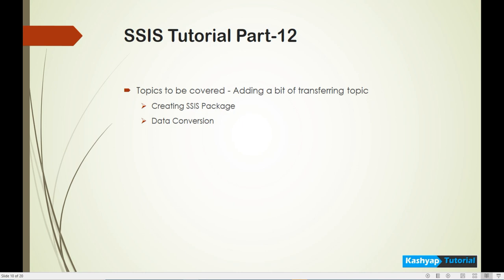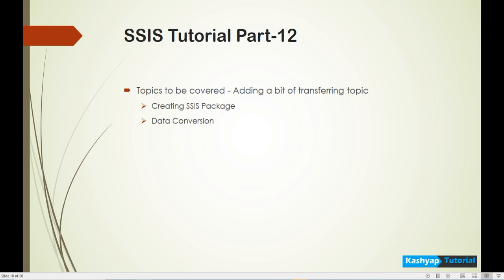We may come to know that some data is in the wrong format. Let's say numeric data is stored as a string type. This happens in SSIS many times during the ETL process when we extract data from a text file or CSV file. To correct this problem in SSIS, we need to do data conversion so that the data loads properly to the destination data warehouse in the proper format.